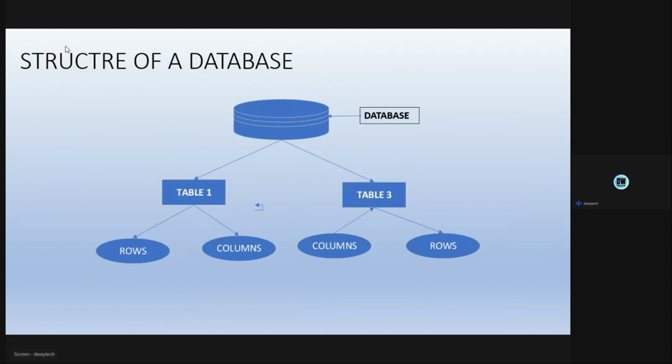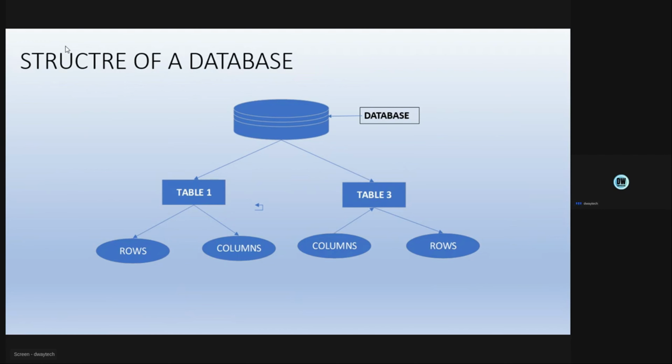The database is like the master structure, the outline of everything. Next to the database, we have tables. In a database, there will be multiple tables, and each table will have rows and columns. We are all familiar with tables. We have all used SQL and Microsoft Excel. Any table will definitely contain two items: rows and columns. So every database has multiple tables, and all tables have rows and columns.